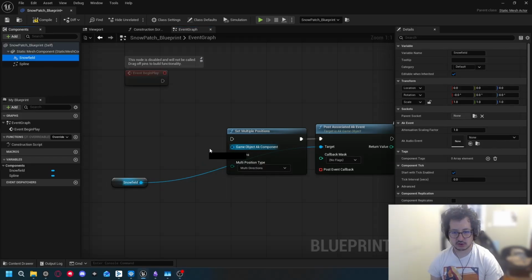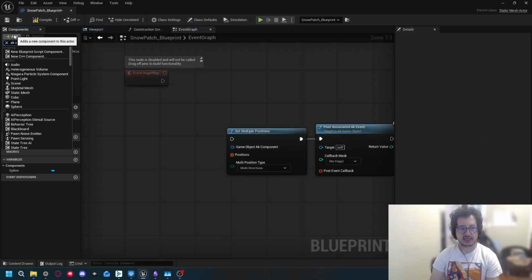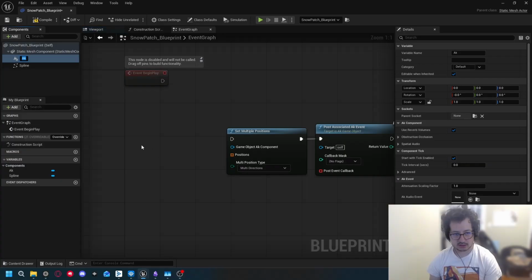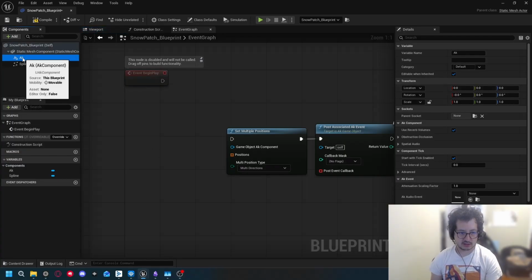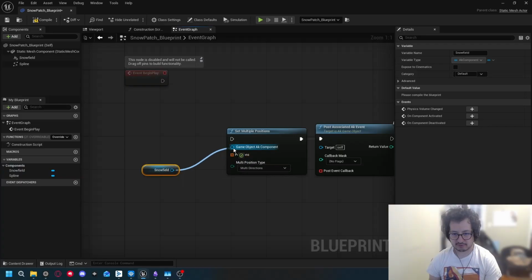so this should, of course it doesn't, because I made a small mistake here, because what I'm looking for is an AK component, not an object. Cool, so you are going to be snowfield. I'm just going to change the name of the variable. You are going to be the component that I'm going to be using. So snowfield, excellent, gets in here.